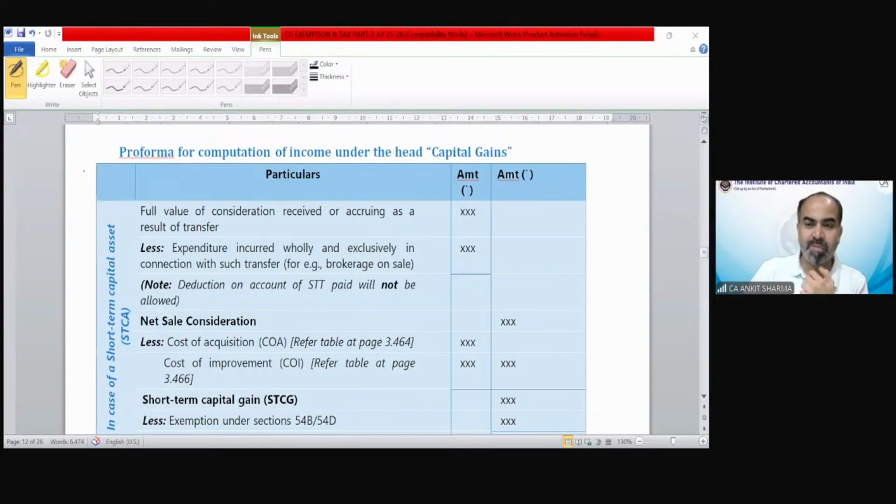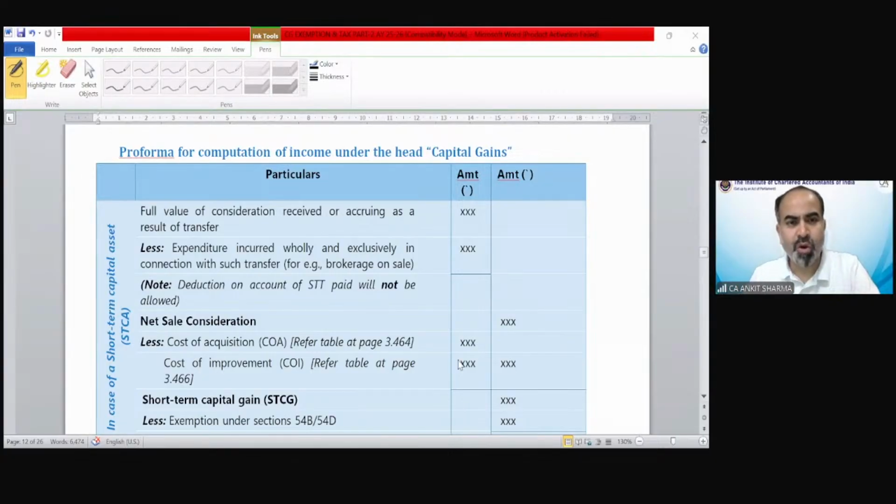Harshad is asking, is there any penalty on misutilization of the CGAS amount? No, under income tax you just need to pay the tax because your exemption would not be there. In a special case, if the AO wants, if your intention was malafide, then a penalty could be there, but that will depend on a case-to-case basis. No specific penalty has been mentioned.